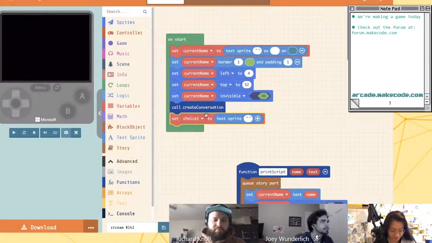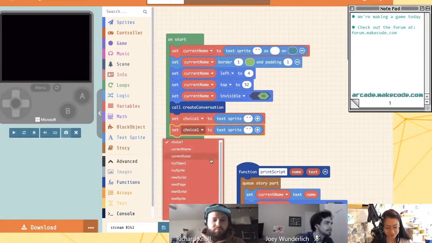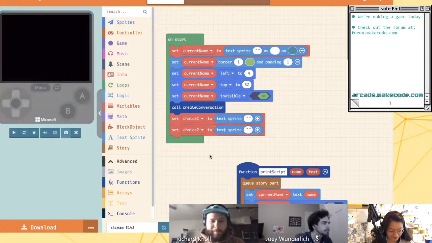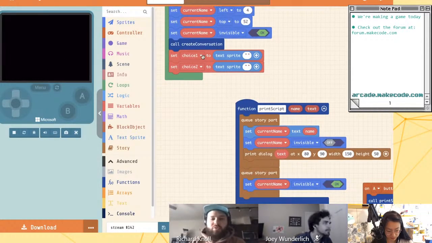Choice 1. Choice 2. And these are both going to be text sprites. And so the idea is that we're going to show both of these. They're going to set the text to be the text from choice 1 and the text from choice 2. And we're going to have a little cursor that you can move in between the two and press A to make your selection.